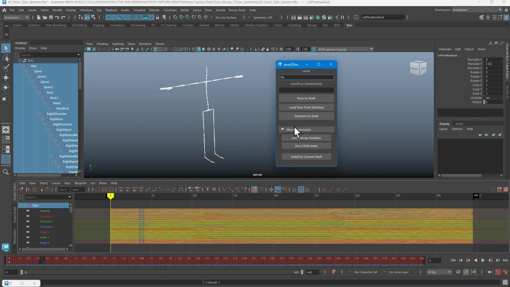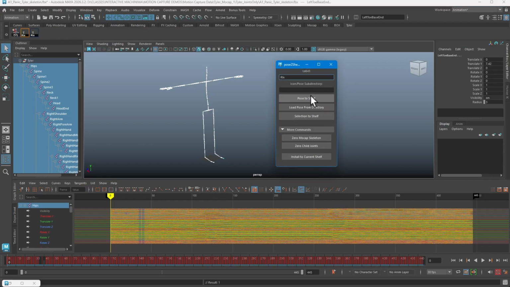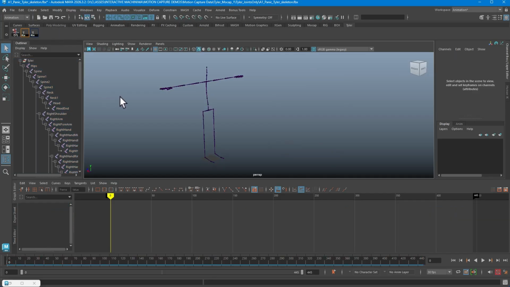What this will do, under more commands, I can install this whole thing to the current shelf. Then if I want to do another selection to shelf and another pose to shelf, I can access these from this shelf.